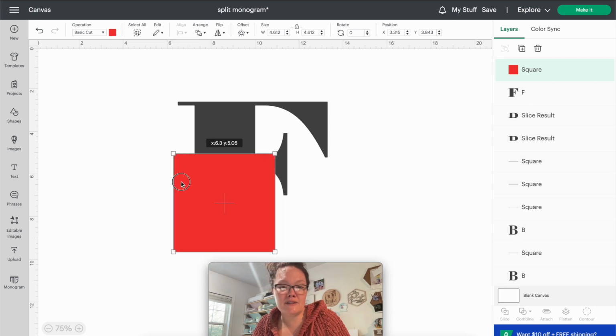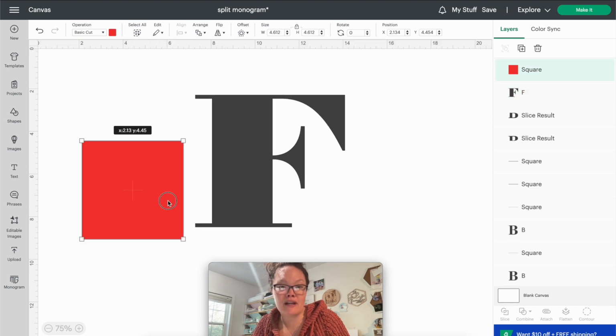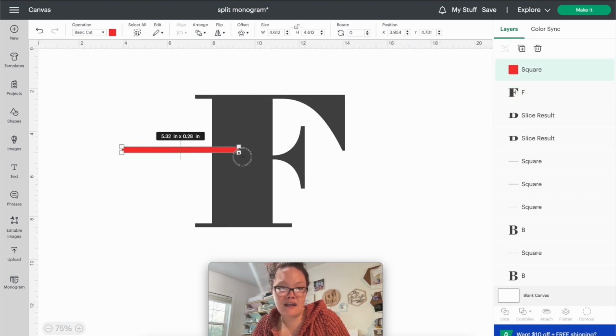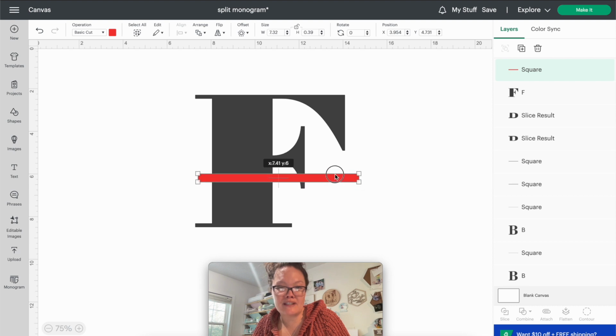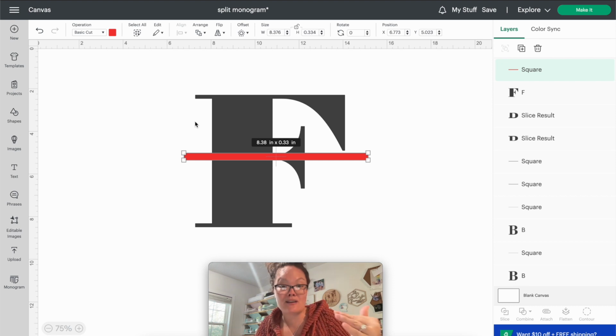Now, when it comes to a split letter, you see how there is one and we need to cut it in half, right? But if you unlock this, and I see a lot of people do it like this, there's this really thick cutout that's going to happen. You might lose a lot of characters with that. And so in order to avoid that, I always take this rectangle. Now it's a rectangle. I'm going to make it larger than my F on the side to side, so my left to right.